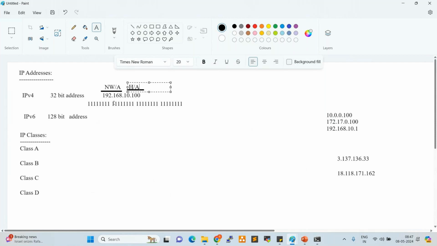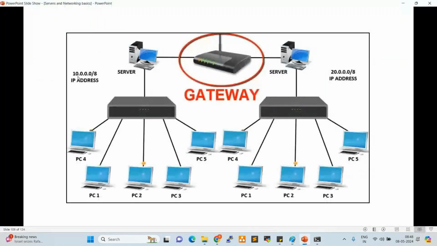The network address is 192.168, right? Here, see 10.0, 20.0. So the entire network address is changed. That is why, to communicate between networks of different ranges, we require a gateway. For example, if you want to communicate with people in another room, we require a door, right? Same way, a gateway is required to communicate with each other.